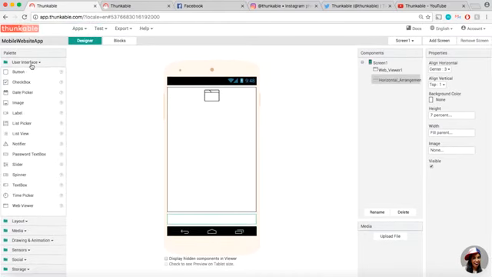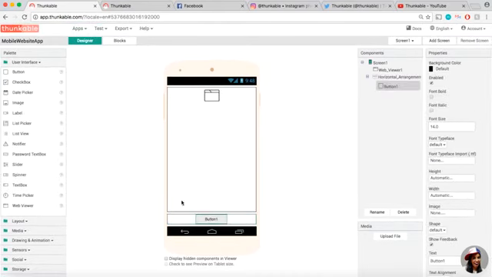Now, let us drag the buttons in. I'm going to drag in 5, 1 for Facebook, 1 for Instagram, 1 for Twitter, 1 for YouTube, and 1 for sharing. So I'm going to go to button 1 here, and I'm going to change the height and width. I'm also going to make the height of this 7%. And the width, I have 5 icons, so I'm going to make them each 20%. So they should fill up the width of the screen.